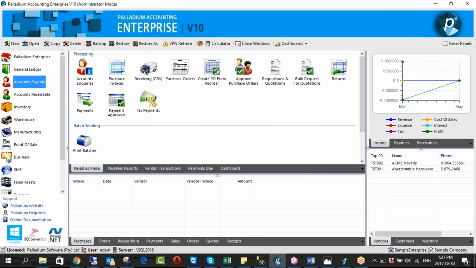This is not always ideal, because the approvers are usually quite senior, maybe away on business trips quite often. So people back in the office need these orders approved, but they can't do it because the person's not available or doesn't have their laptop available.